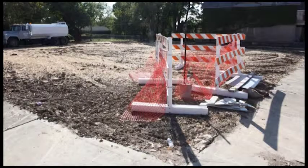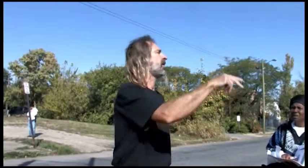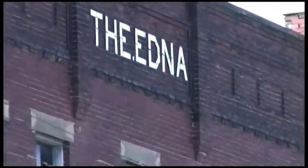The building on the corner that Charles tore down two weeks ago was owned by the city in the land bank. That building they tore down was in better condition than the Lincoln Theater that they have saved. Now, that building, several people were very upset, like they were with Centenary and the one on 21st and Long. So what we're saying, the city owns the Edna. We want you to do what you have to do to save it. It's the last one we have through here.